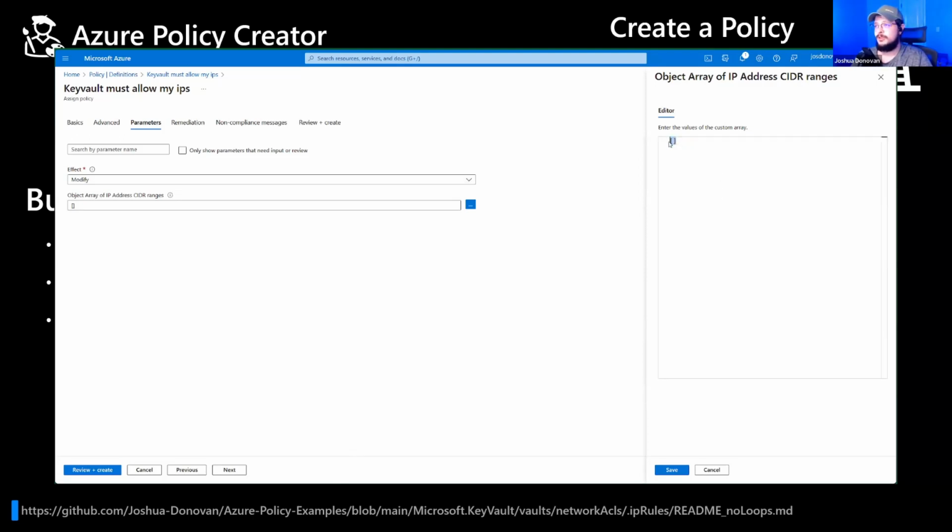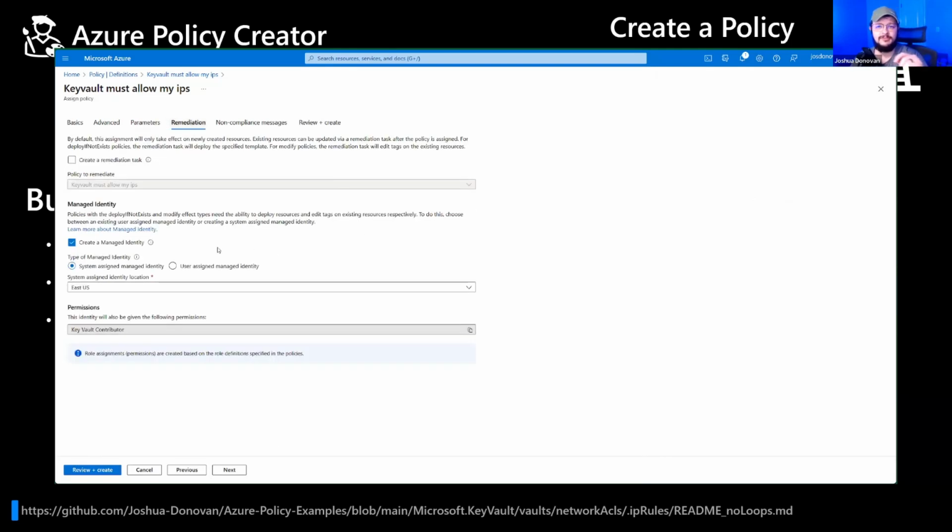For this one, we need to format our array because we're doing that union. We need to format our array in the proper format for what Key Vault expects. So in this case, we're passing our value and our CIDR ranges. With Key Vault, you have to use public IPs, so I am just using the public IPs for the Microsoft.com website, if you're wondering what those are. That is what we're going to pass in to our policy assignment.